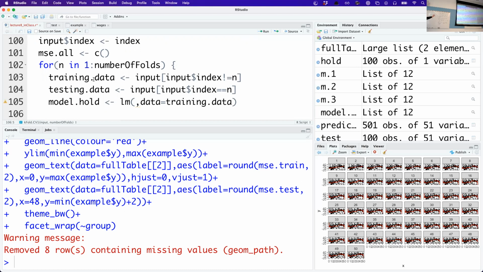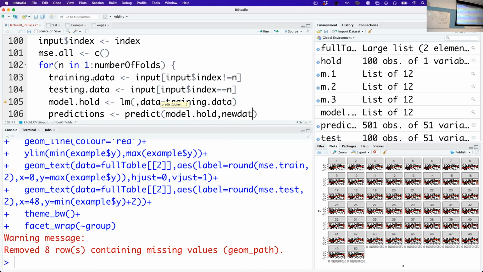So we have our model, which is run against the training data. And then we have our predictions. So that would be you predict on the model hold, and then we input the new data here.